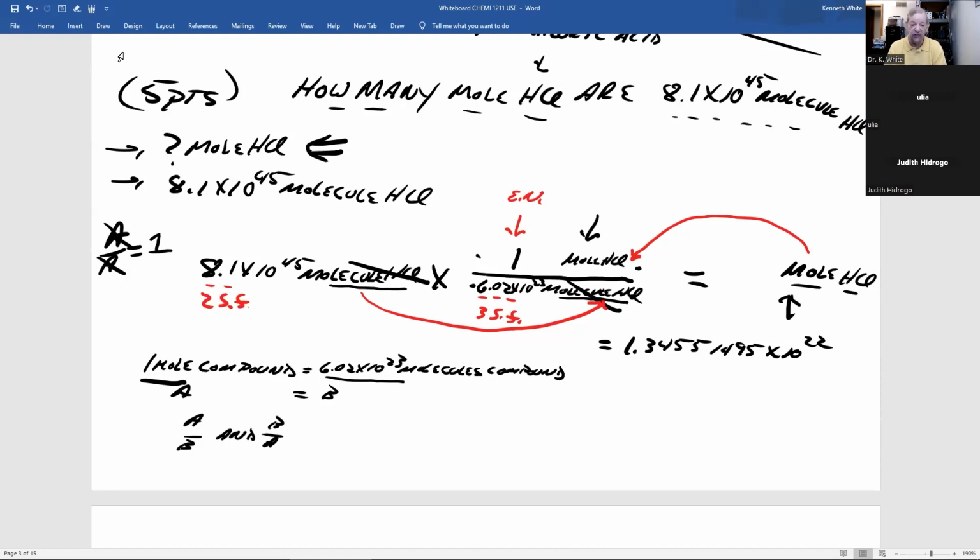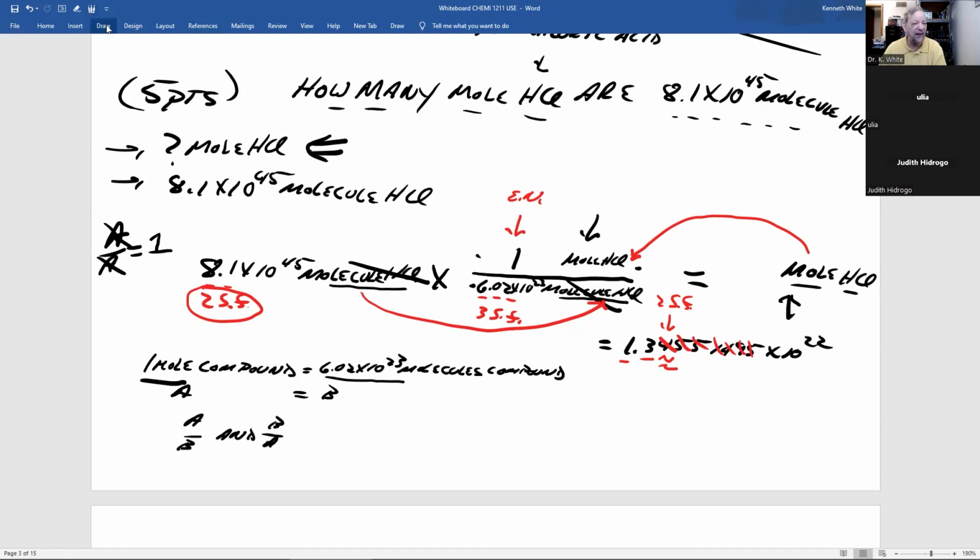Now, hard part, which is the smaller number? Lower number, 2 or 3. And time's up. Hopefully you pick 2. So that means we have to round this off to 2 significant figures. How do we do that? Keep the 1. Keep the 3. That's my 2 significant figures. Use the 4 to round off. Is that 4 or less? Well, yeah, it's 4. So I drop this and everything after it.